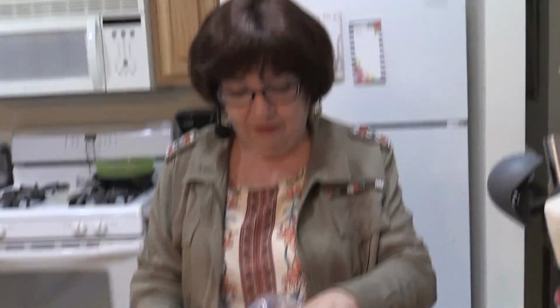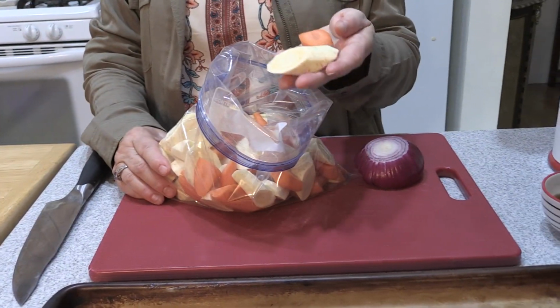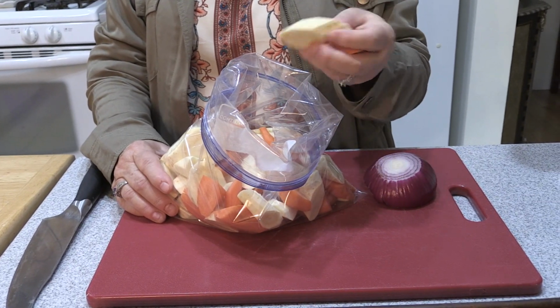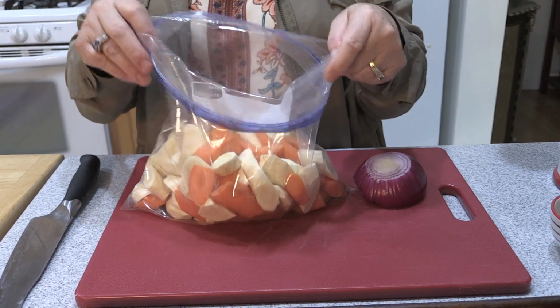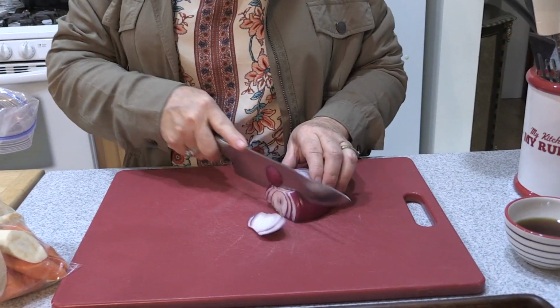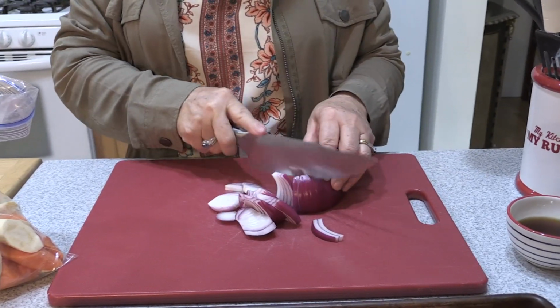So we're going to start out here with some veggies, and I've cut up some carrots and some fresh parsnips that are raw, and you can see I cut them the same size in big diagonal chunks. Let's make it look fancy. And I put them in a plastic bag, and I'm going to slice up some red onions because I love the color, but you could certainly use a white onion if you'd like.